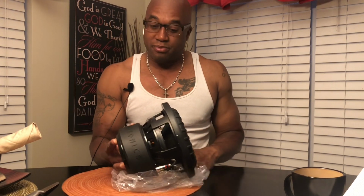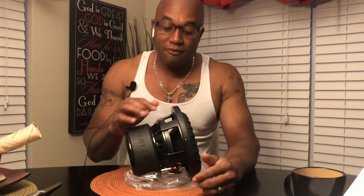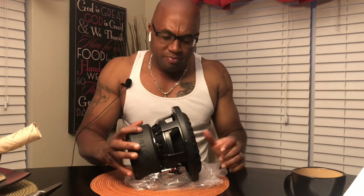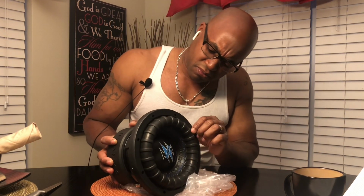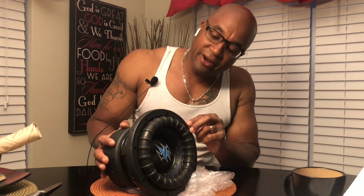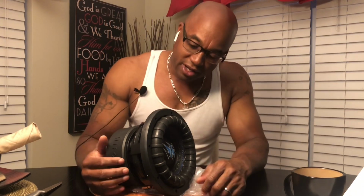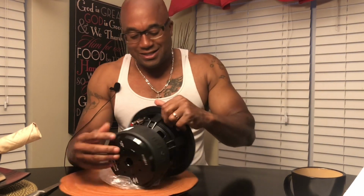We've seen this basket 1,000 times. It works. Plain and simple. This basket enables a very light, large spider, which helps keep that FS relatively low. The FS on this sub is 40 hertz. It has dual spaced linear spiders. They're not progressive roll, meaning they don't increase on either rib. They're just linear. Nice thick tinsel leads.